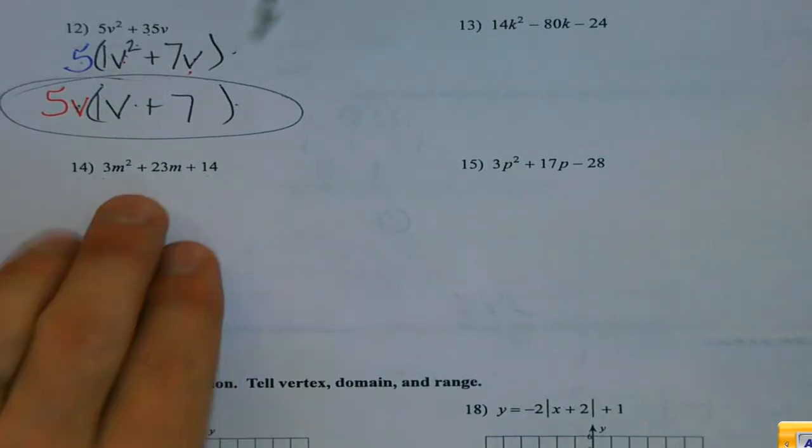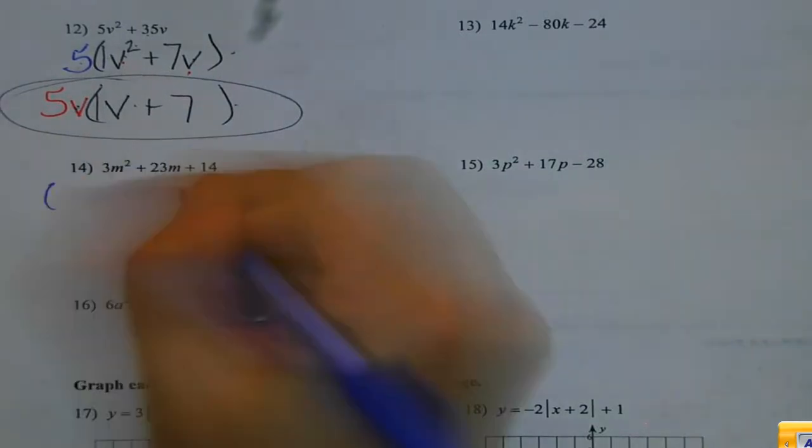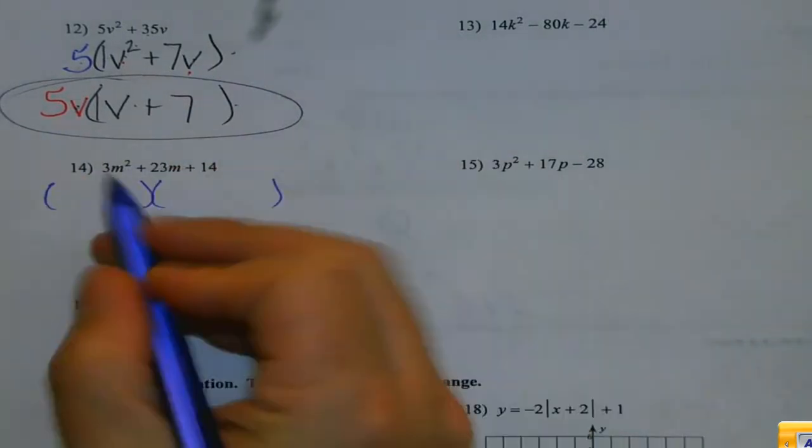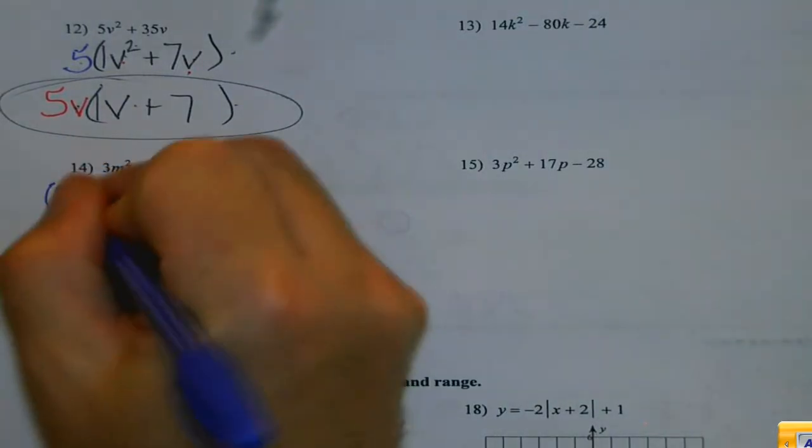So I'm going to do the guess and check here, and then we'll see. Maybe we'll need slide and divide down here. I'm not sure. So you're like, okay, I would guess and check work. Well, how many ways can I multiply to get 3? Not many. 3 and 1. So I'd write those down.